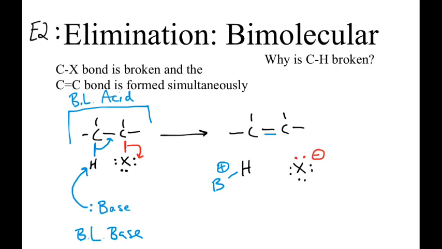So we could have used the base in the E1 elimination, but that wasn't the slow part of that reaction. Again, the slow part in that reaction was forming that carbocation. Here, we need that base to break that carbon-hydrogen bond, because if the carbon-hydrogen bond doesn't break, the halogen never leaves. So one of the big dynamics with our bimolecular reaction is that our base needs to be a strong base.